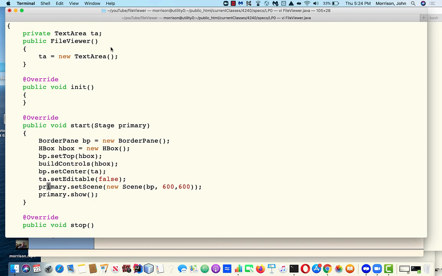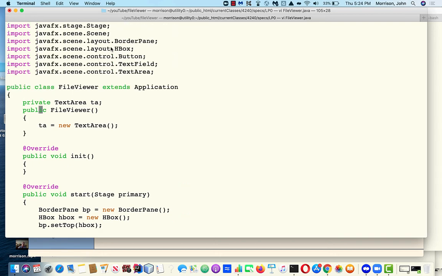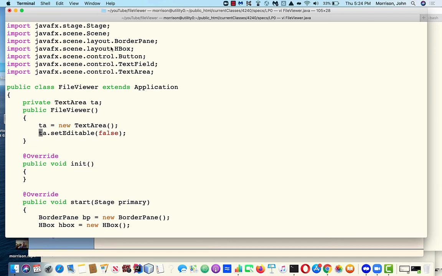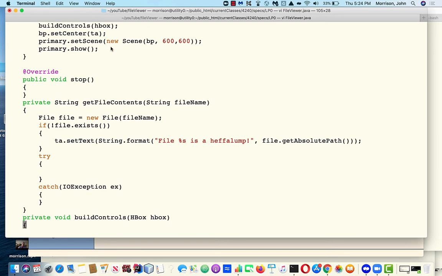Now, do we need to make any other changes? That is just fine. And I'm going to delete this here, and let's just bring it upstairs. We'll do this in the constructor too. It's a property. Let's go ahead and set the property when we make the text area. So its editable property is now set to false. And now, voila! We now have access to the text area in here. Okay, so that is step number one.